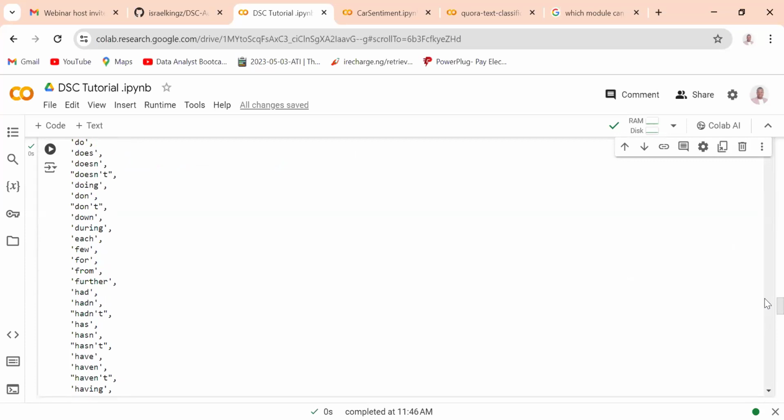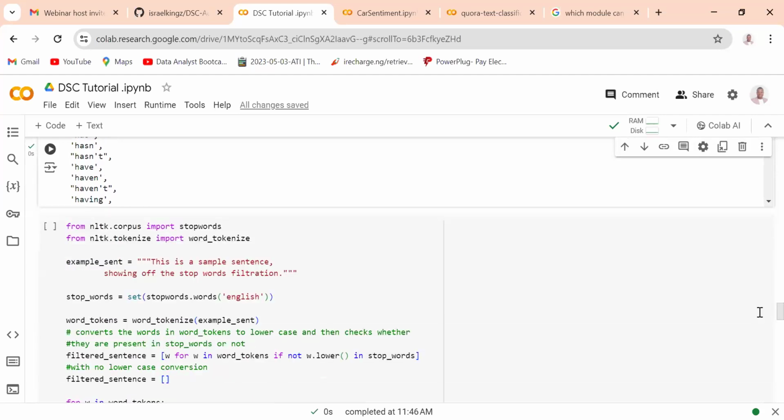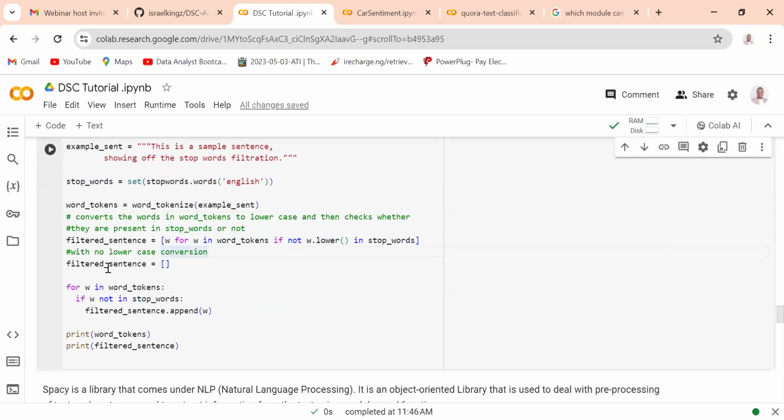All right. So it's going to remove those from any word that you have. If we do this now, for any stop word here, it's going to remove them. That's what is happening here, and that's why you're saying not. If not lowercase, and of course, if it's not a stop word, that is the only word it is going to return. So in our filter sentence now, we want for any word in the token, if not in the stop words, to filter. So these are the words you want to append here. We want to see the word tokens and the ones that it has filtered.